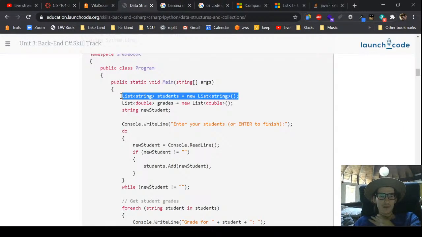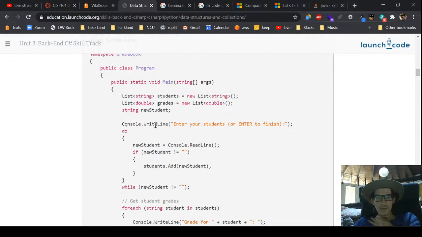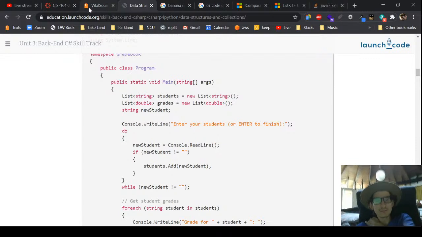WriteLine is a static method of the Console. We don't have to create a new console object and do WriteLine. We just use the class. So if you ever see calling a class with a method, you know that's a static method. If it's the object name with a method, then you know it's an instance method.